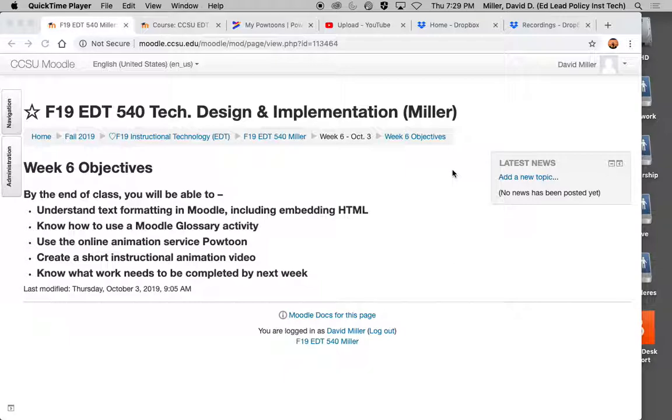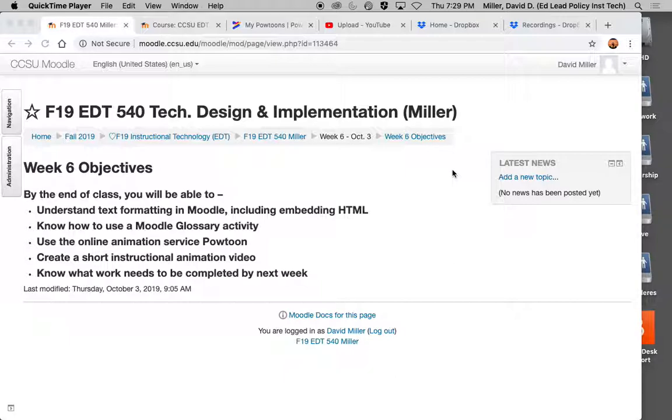So we're going to take a look at Powtoon. Powtoon is basically an online animation software app website. So it's going to tie into last week's discussion of video. Our main focus last week was on traditional video, live action video of people talking and things like that. But animation has also become a big part of the video world too. And so I want to walk you through Powtoon.